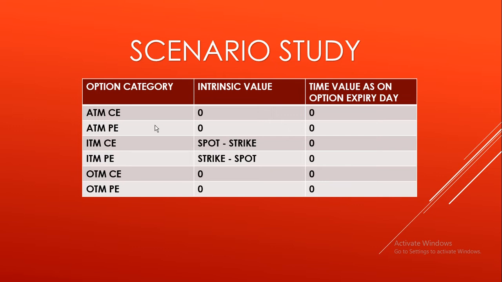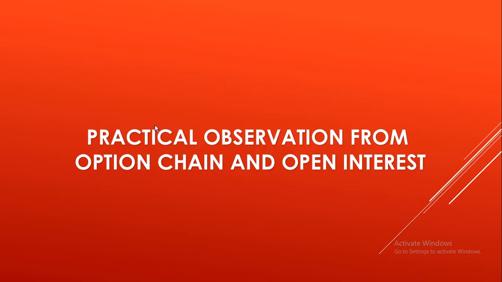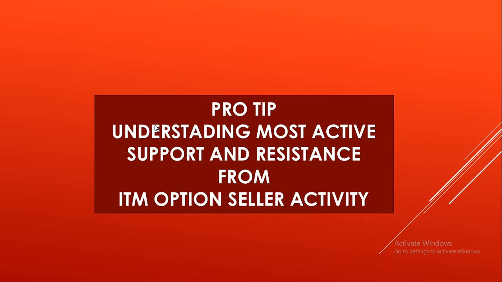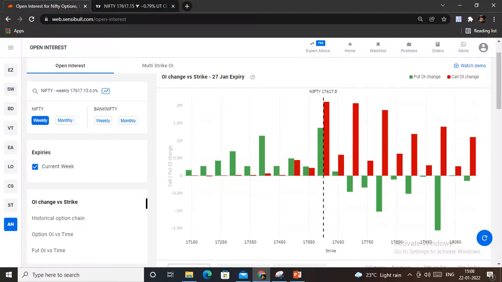Okay, so let's not waste any more time in this theoretical study. Rather, let's fly straight to the option chain, to the Y data, and let's practically study things. Let's practically understand how to understand what is the sentiment in the market, what is the sentiment of the option sellers and the option buyers in the market, what is time value, what is intrinsic value, and last but not the least, we will end with a pro tip that will most accurately, 80 to 90% of the times, tell you on an intraday perspective which are the most important support and resistance lines that are going to act in the market. And so, let's start the practical study with the OI data, then we'll move to the option data, and then we will study using strategy builder and so on.